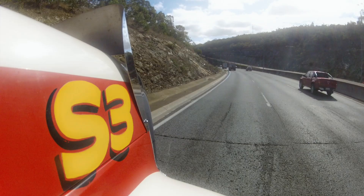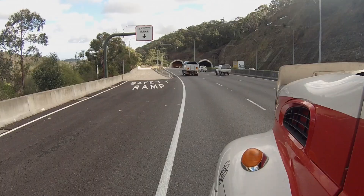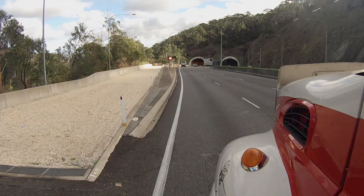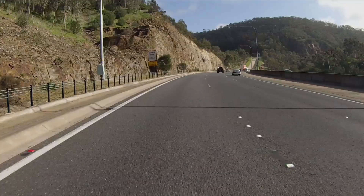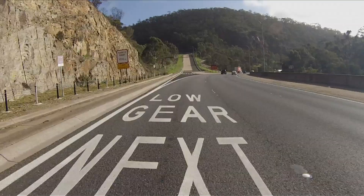Don't repeatedly apply and release your brakes — this will increase the brake temperature and make them ineffective. If you feel like you're out of control or you're not sure you can stop, you must drive into a safety ramp. There are two safety ramps along the route. The first is just before the Heisen tunnels, about halfway down. The second is past the tunnels, at about 500 metres after the Mount Osmond overpass.